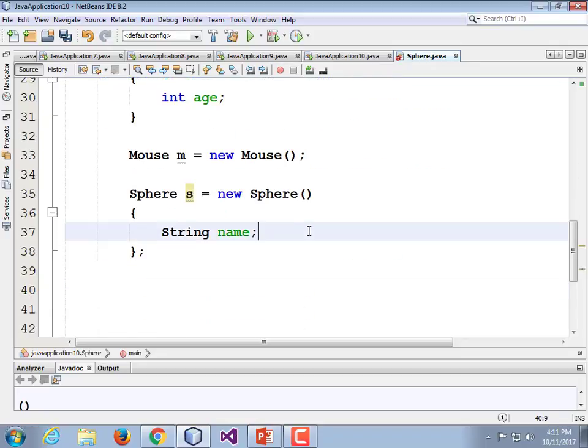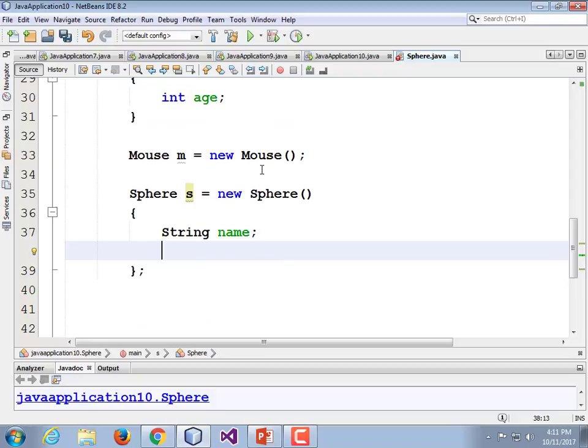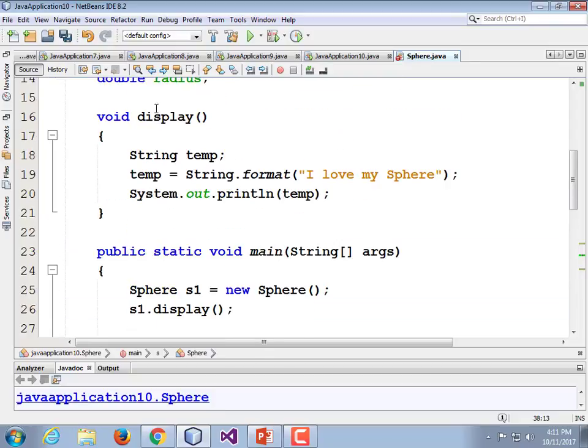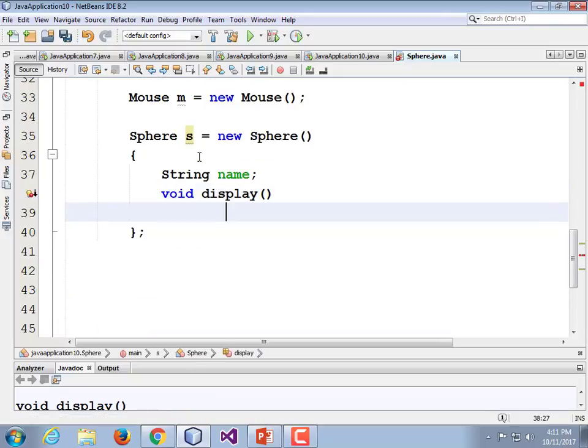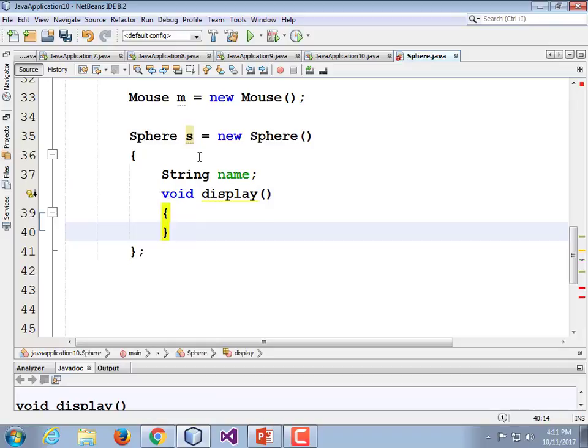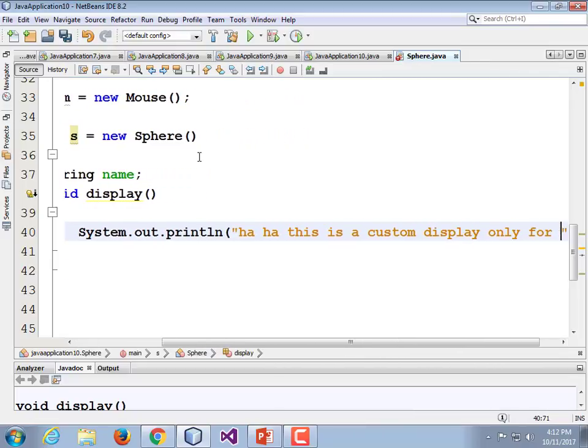What if we wanted display to do something else? How did we define display? Just as void display? Okay. Void display, and our new version of it is gonna system.out.println, haha, this is a custom display only for this sphere.